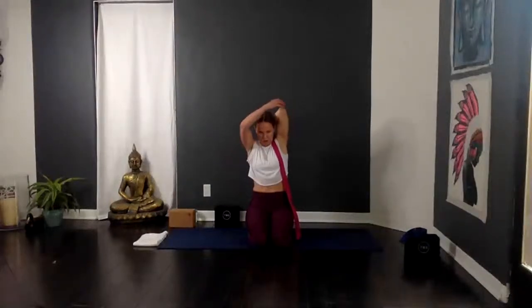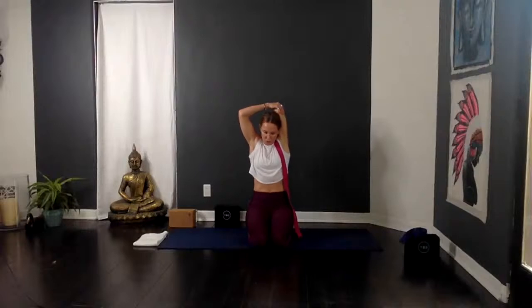Grab your belt or your strap or even your hand towel and place it over your right shoulder. Good. Inhale. We're going to play with Gomukhasana. It could feel very sticky for the first pose. Rotate the palm back. Inhale, lift. And then exhale, bow the chin to the chest, walk the forearm into the back of the head, grab your strap, and just settle here.